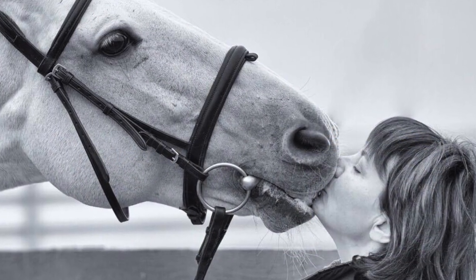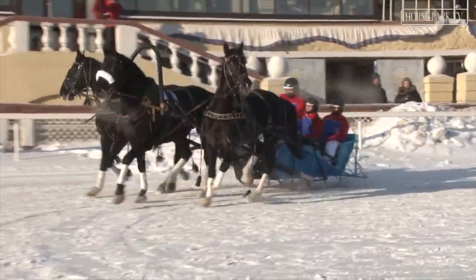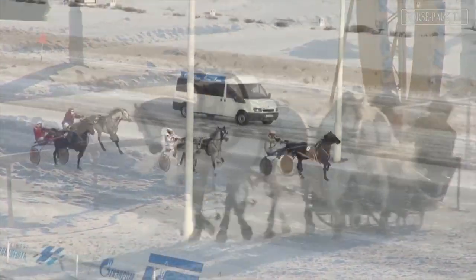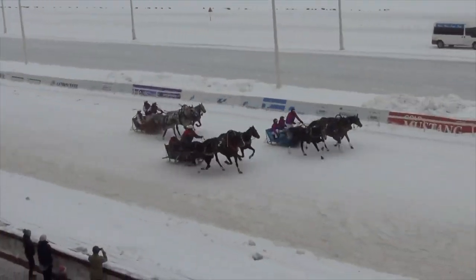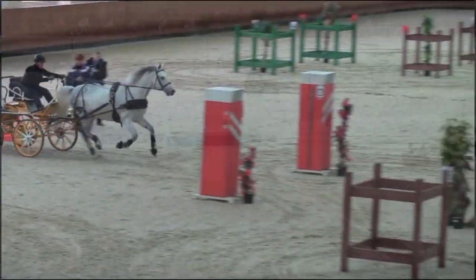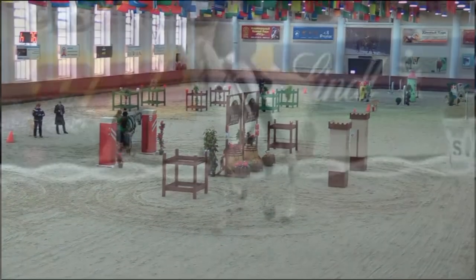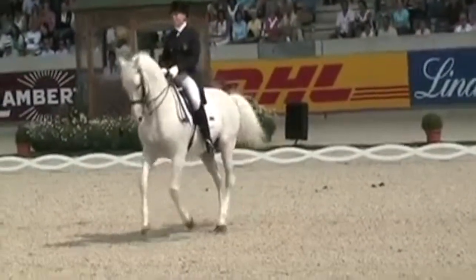The simplicity of the breed also allows it to be used for hippotherapy. The Orlov Trotter is an all-round breed, as this was the sought-after characteristic when creating it. Already then, these horses could briskly run long distances, which made them irreplaceable when travelling through boundless Russia. For example, in 1836, Stallion Bichok established a world record — he covered 3.2 km, just under 2 miles, in 5 minutes and 45 seconds. They are easily adaptable, a quality that allowed them to first spread across the central provinces of Russia and then to its far corners, mainly to pull a carriage.